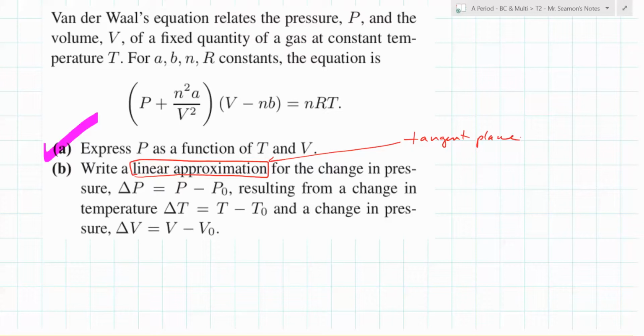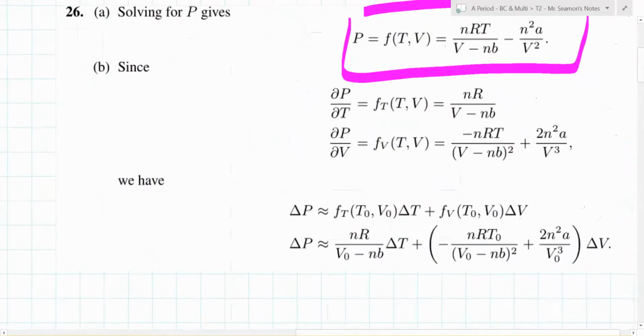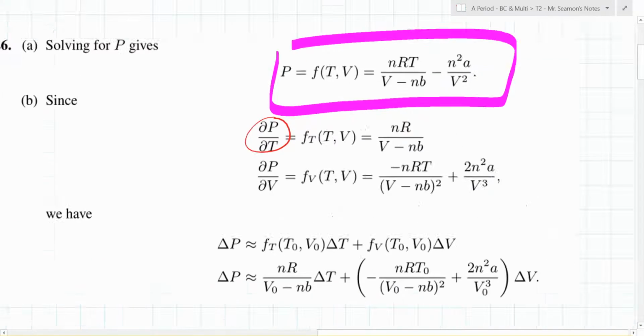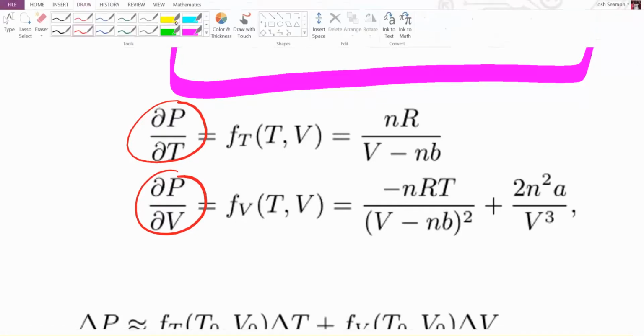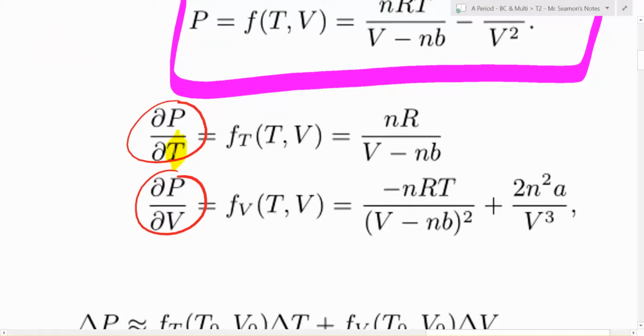So when you're finding these two, delta P and delta V, what are you actually finding? What type of derivatives? You're finding partial derivatives. So for this one, you're trying to find partial P with respect to T, and the next one is partial P with respect to V. What's changing on this one? dP dT, the T is changing. What's changing down here? The V is changing. These are the things that are changing.